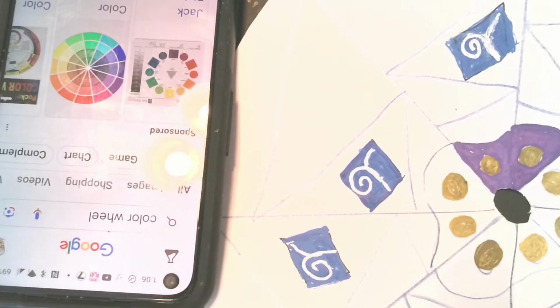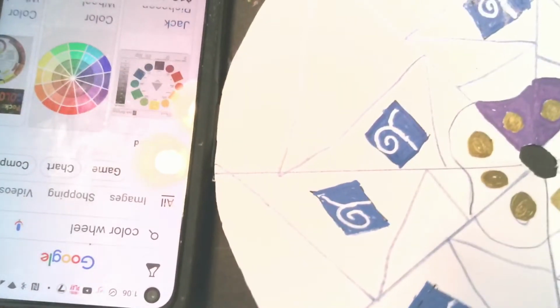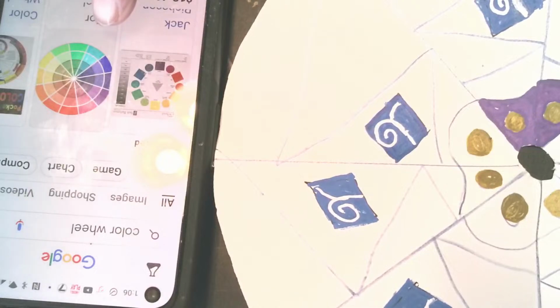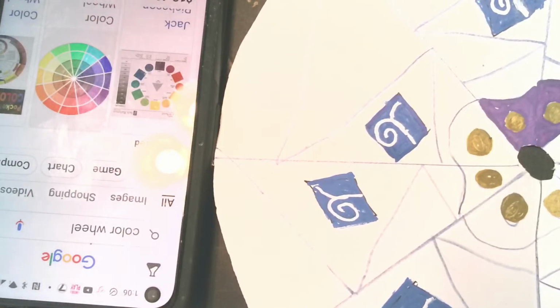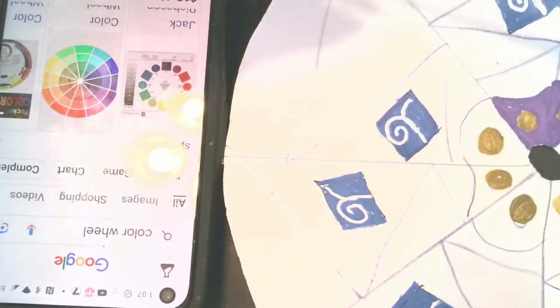Not really, but next to the purple, it's like a teal or a green blue. We just have to figure out where we can find our green blue. This is a green blue.